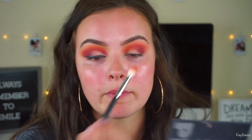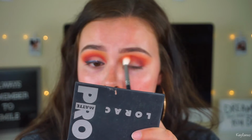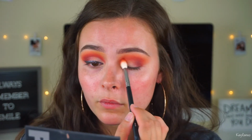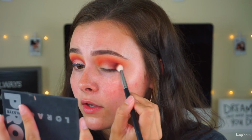Going back in with a Morphe M411, I'm just going to kind of go in circular motions and blend out that crease area. And this step's just kind of a process. You just kind of have to add a little, blend a little, and find out where you like it and what's good for you.